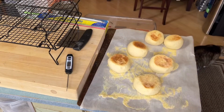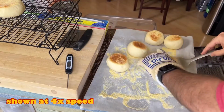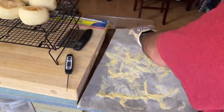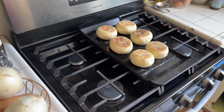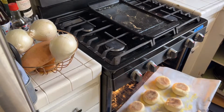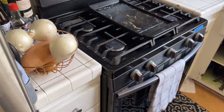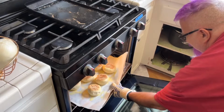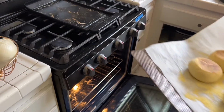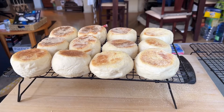These are ready to be set up on the cooling rack. Now these have had enough time to cook. We're going to take them and put them back on the rack. Let them sit in there for 5 minutes and then we'll come back to them. And we've taken the second batch out of the oven. We've placed it on the cooling rack. We've checked the temperature. And these are all done. These are your delicious English muffins.